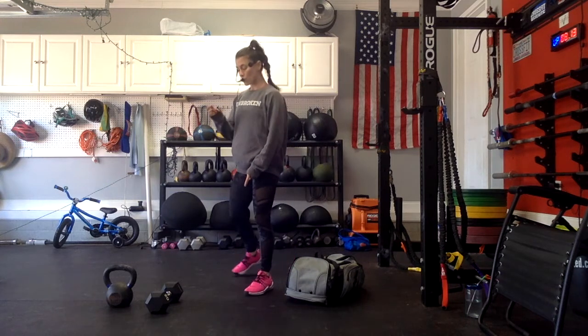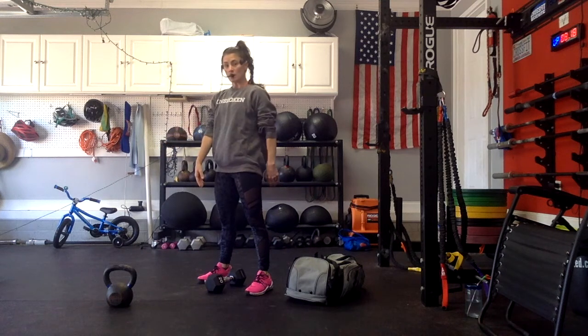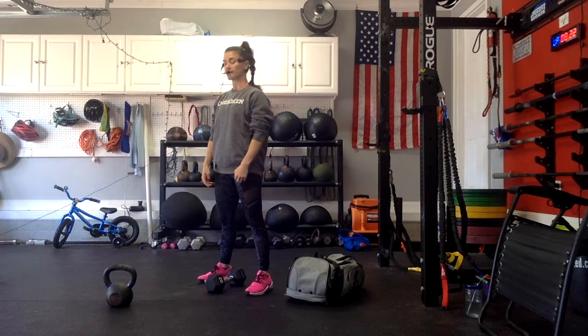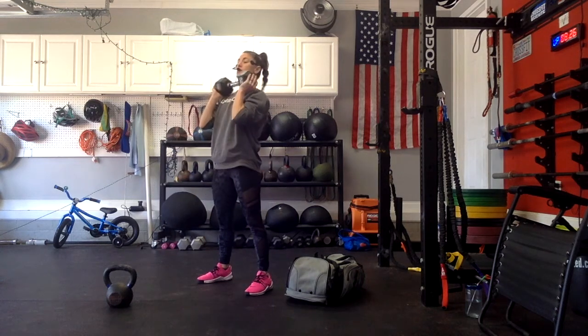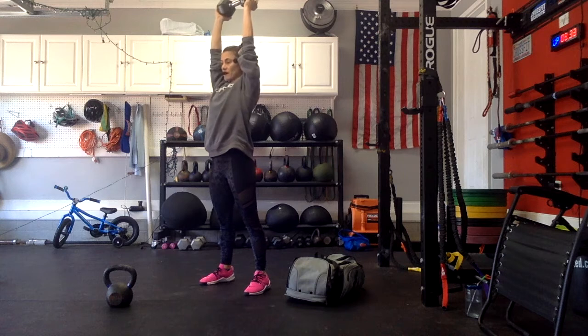The next one are 25 alternating dumbbell snatches. Option 1, you can do it with your dumbbell. So, what I wanna do before we get into this is warm up our upper body a little bit. So, grab whichever object you're gonna use, dumbbell, kettlebell, or backpack. Let's do 3 strict press in 3, 2, 1, drive it up.